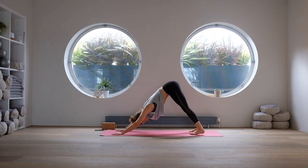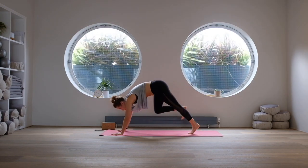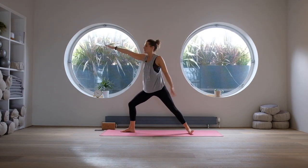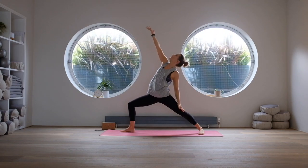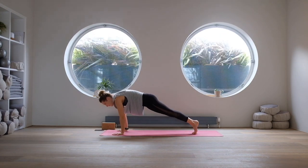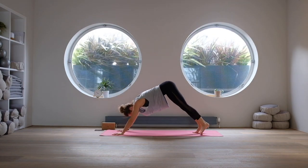downward facing dog. When you're there, inhale, sweep the right leg up and back. Exhale, step through, spin the back heel. Inhale, warrior one, stand tall. And then exhale, open wide to your warrior two. Good, big breath in to reverse your warrior. Exhale, bring both hands down to the mat. Try and get the palms flat when you step back and round the upper back when you step back. So you get that strength through the shoulders.